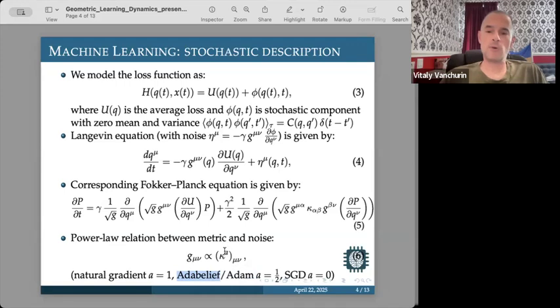That corresponds to the power of 1/2. So if you take this covariance matrix raised to the power of 1/2, or take a square root, and then set your metric to be that, that will correspond to what turns out to be a very efficient learning algorithm. We'll discuss why that's the case. And then a limit of a equals 0, when the metric basically is flat, corresponds to stochastic gradient descent.